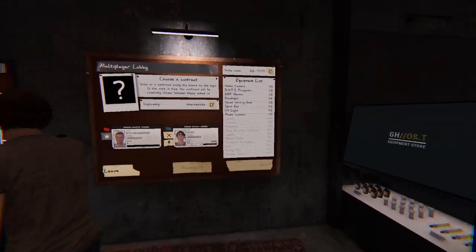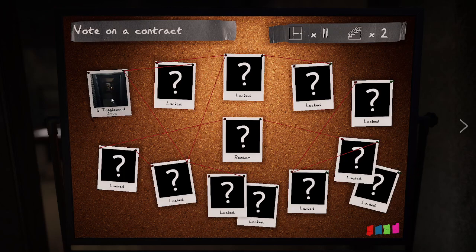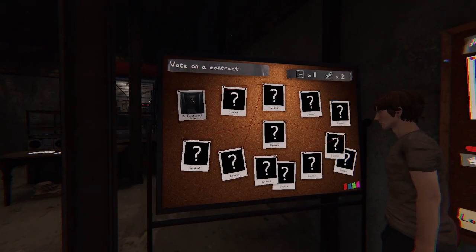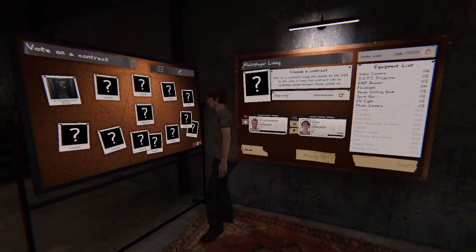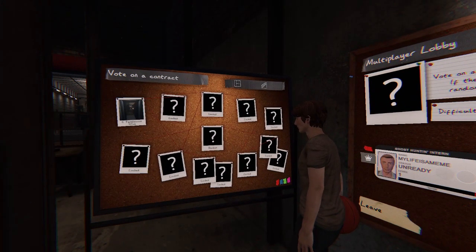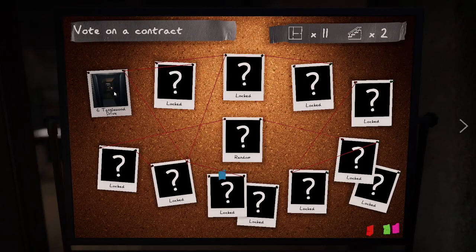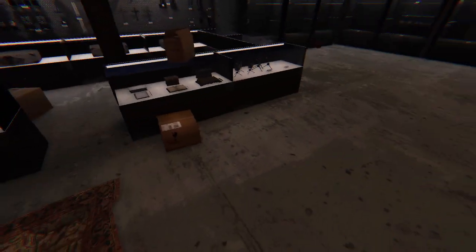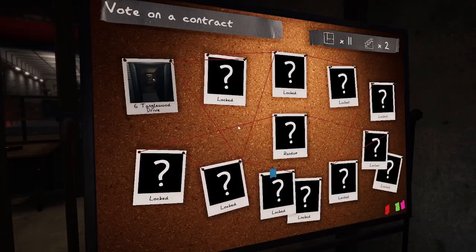Okay, so on this left board right here, we gotta choose the contract, whichever one you want, whatever map you like. The bigger? Oh, okay, then I can vote on it. You said before you wanted a bigger one. This one has 69 rooms. Wow, okay. What does the first one have? The first one, the easiest one, has 11. Oh, wow, that's a big difference. Yeah, 69 and 11. This one has two floors.